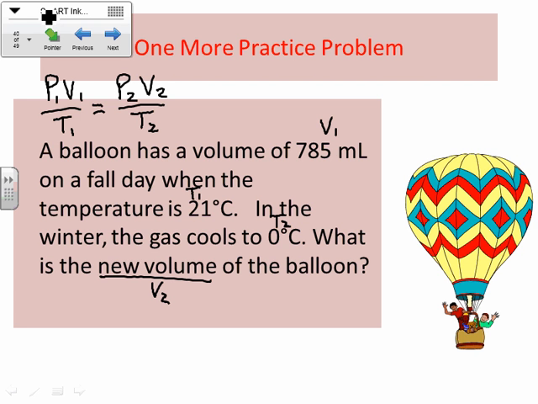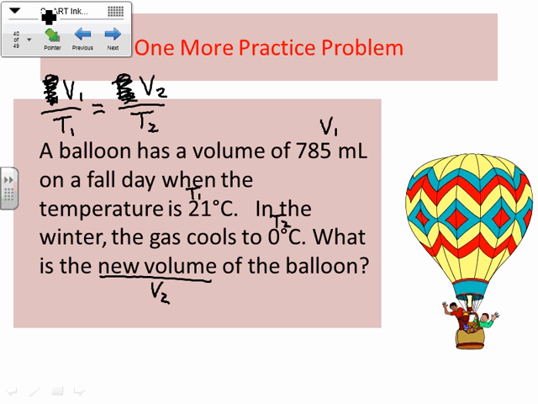All right? Now, to solve for this, and I'm not actually going to go through and solve this one, but I just want to talk about this conceptually for a second. I don't have any pressures in here, right? So what can we assume about pressure? Well, it's not that it's not there, right? We can assume that it doesn't change, right? It's staying the same the whole time. So just scratch that out. V1 over T1 equals V2 over T2. See how that works? Yeah.